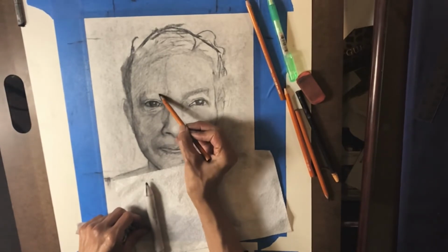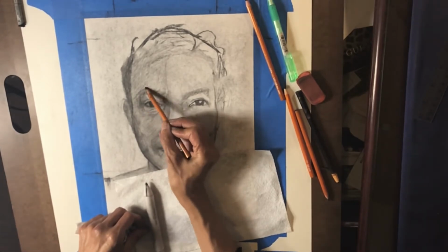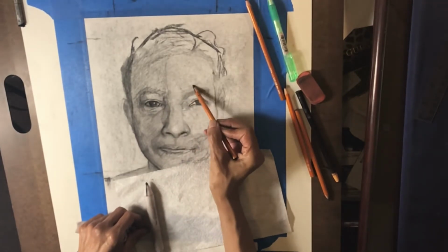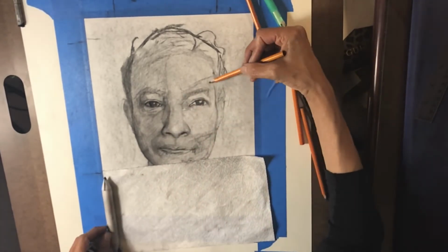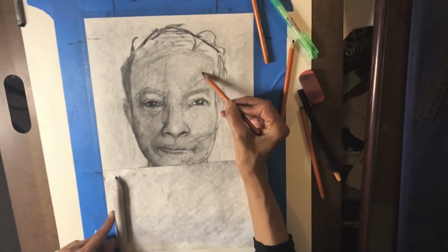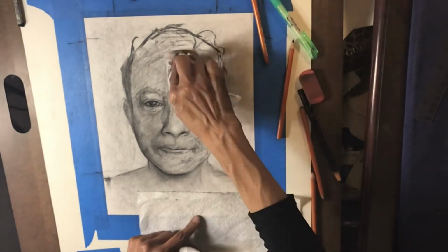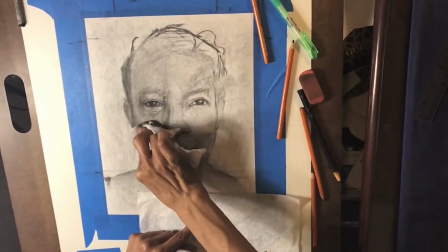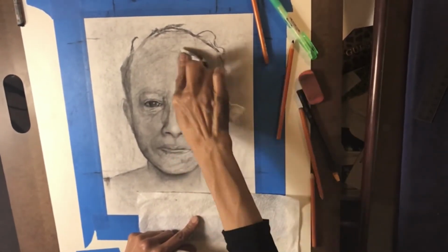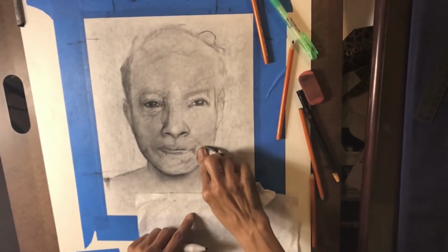Let's see, going up from here, this is just a lot darker in through here like this. This comes in and this is darker in through here, darker in through here. And I'm going to buff all of that out so I just get a smoother look overall. But now I'm just taking that value down to, oh look, lovely. Look like one of my brothers now.